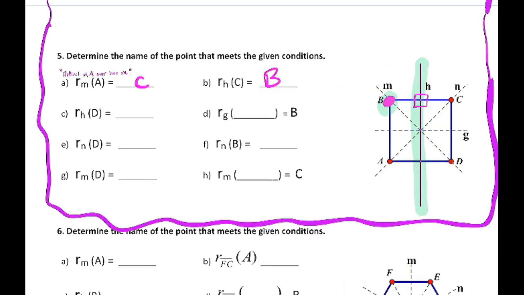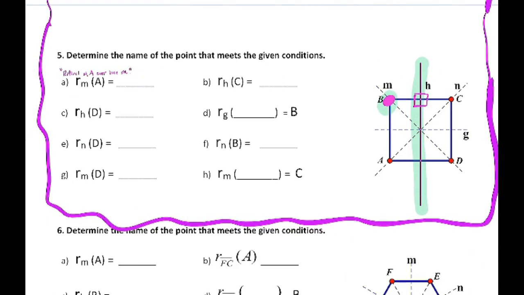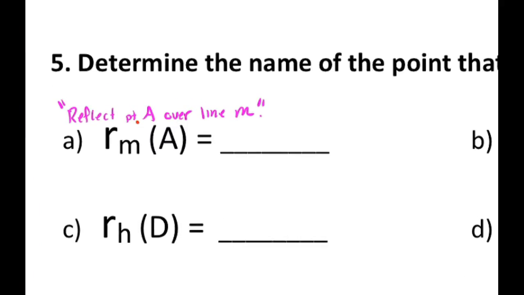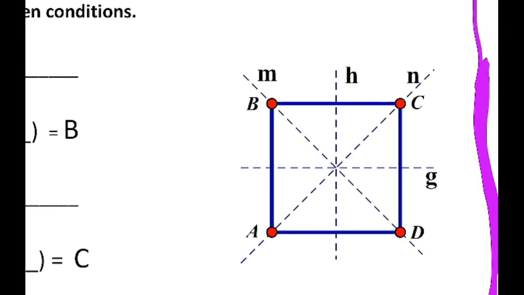All right, now we're going to scroll down to the top of the next page. I'm going to remind you how we handled these in class. We did 1 or 2, depending on what period you're in, before you left today. This says reflect point A over line M. So point A is right here, and line M is right here. Reflecting over line M puts you over here. Now what's important to understand is this path has to be perpendicular to this line. That has to meet at 90.